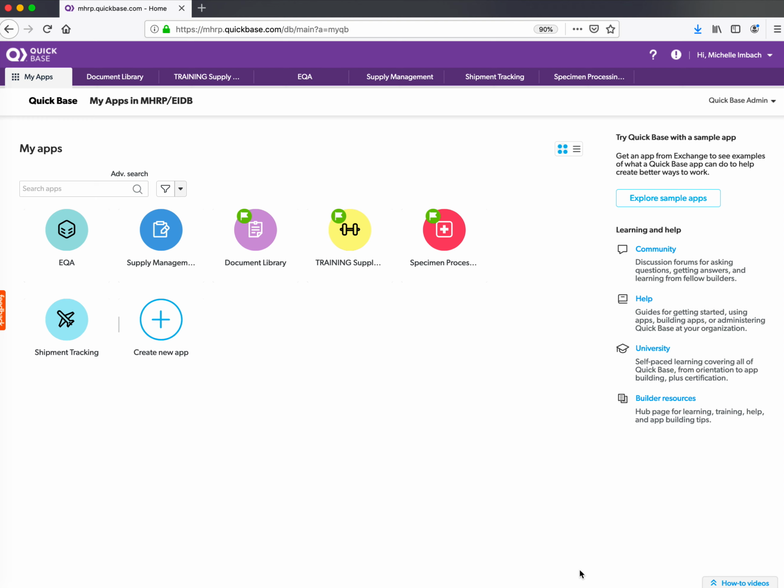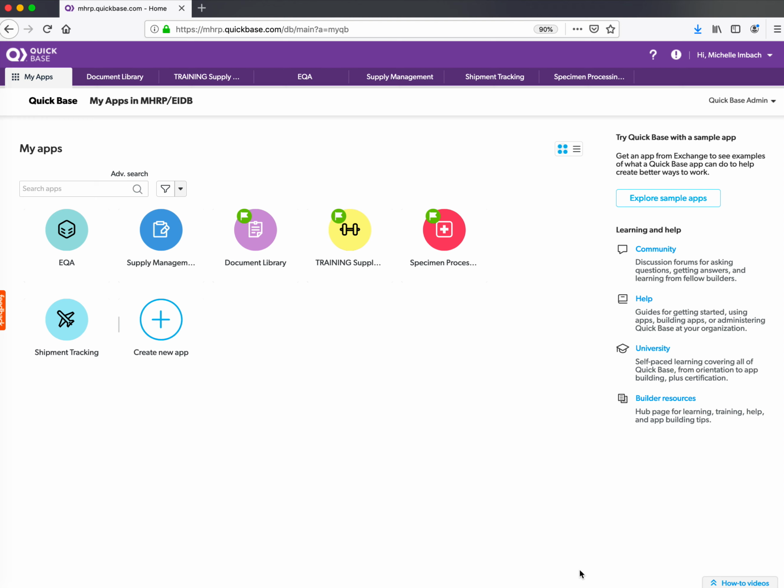One is the Document Library app. The Document Library app will be a library of all in-lab SOPs and in-lab MOPs that are for your site team. So it's going to be a one-stop shop for you to be able to go in and access any SOP or MOP that is there. There will also be the additional function if you have certain documents that are also needed for your site team, such as for Africos, there's Africos appendices. You'll be able to go into the document library and view and print any of these documents.